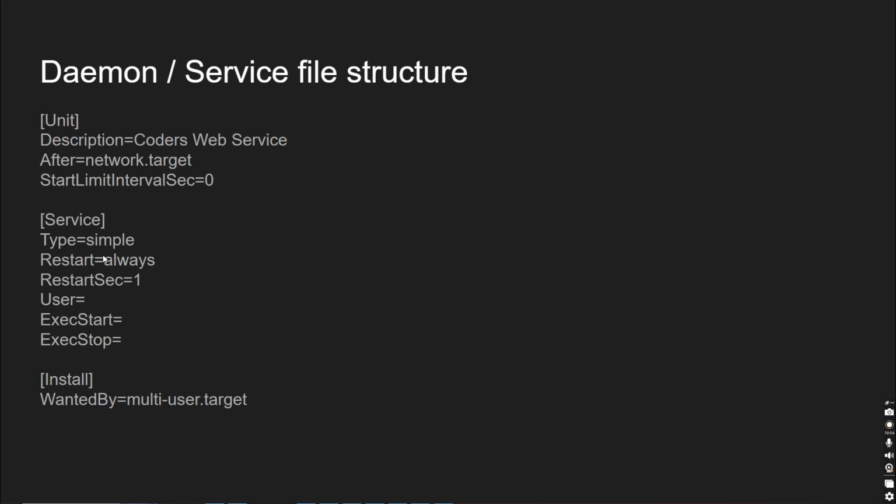If you want to restart only based on failure, then instead of always you can keep on-failure. If under any circumstances you want to restart, you can keep Restart equal to always. All these you can configure. RestartSec is the time between restarts, so whenever it exits, it waits for 1 second and restarts. User is the user as which this daemon gets executed. Whenever this daemon starts, the underlying application gets started as a specific user. If you don't specify, it will execute as root. If you specify User, then that process will be started as that specific user.